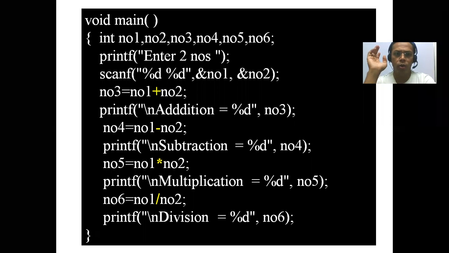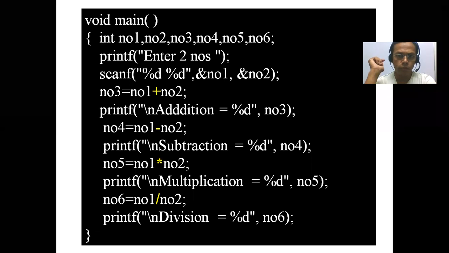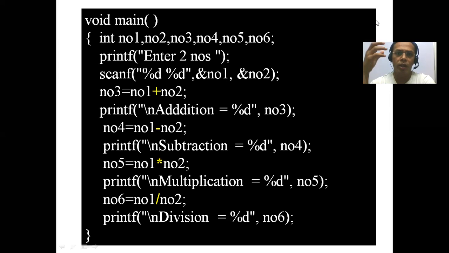Your sequence may be different, it's okay. First you might have done addition, subtraction, multiplication, division, and then continuously printed the answer. That's okay. Sequence might be a bit different, but 6 variables. Okay, so 4 students are honest and they are replying quickly. Thank you. That's fine. Lower your hands. Sorry guys. So there are 5 students who have written the program like this. Okay, now we have to understand if this program is correct.